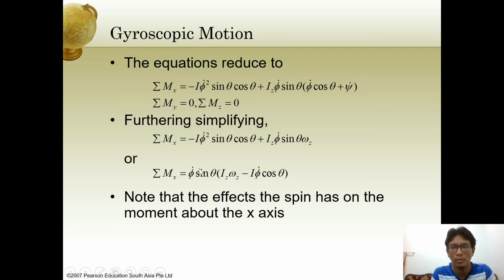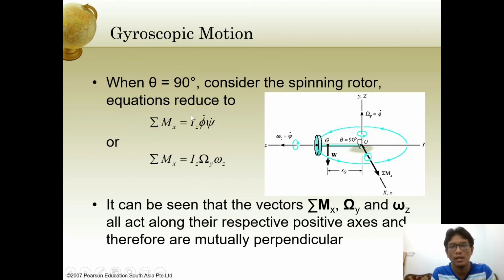What is left is Iz, omega z, and psi dot. Omega z is replaced by the c dot. Remember, c dot is the angle. Also, the psi dot is equal to omega. The omega is the speed of precession, this big circle. And omega z is the spin of the object.